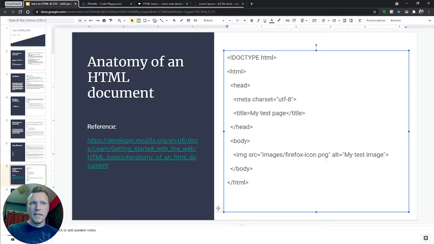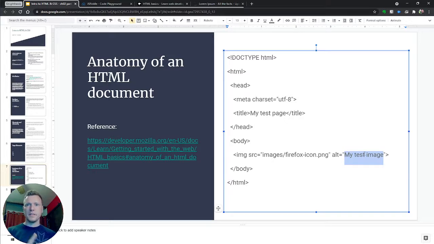And then we have an alt. This is a new attribute for us. Alt is in the event that we don't find this image or it doesn't load for any reason whatsoever, we're going to display a piece of text that is the alternative to this image. There could be multiple reasons for the image not to load.